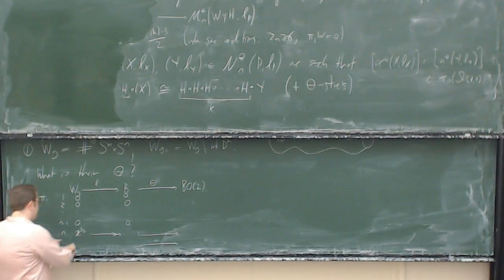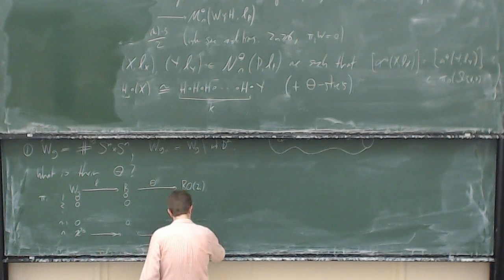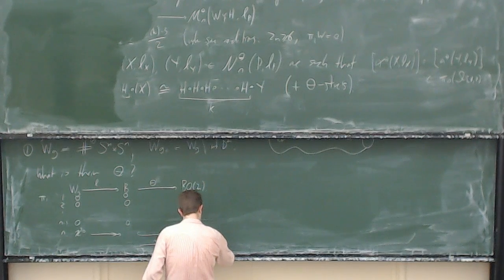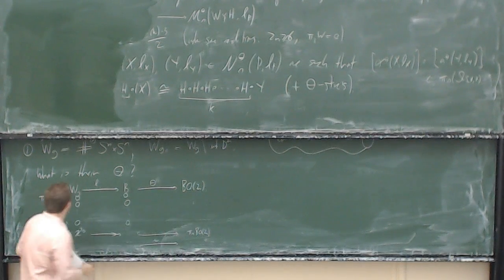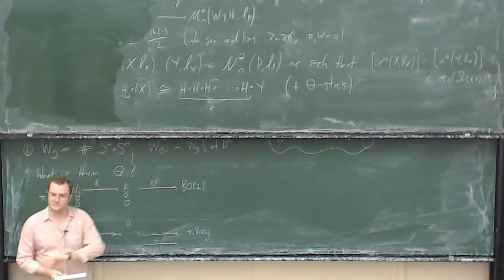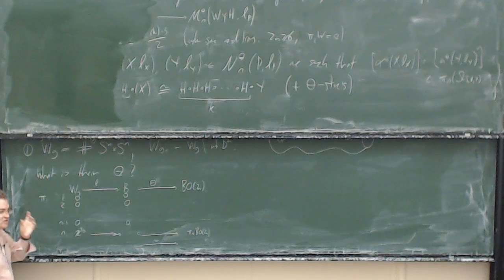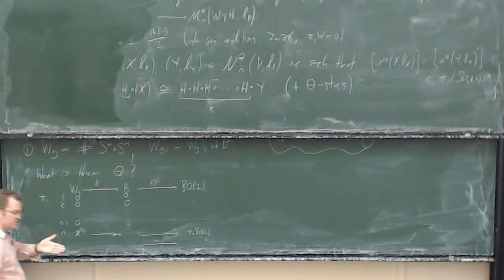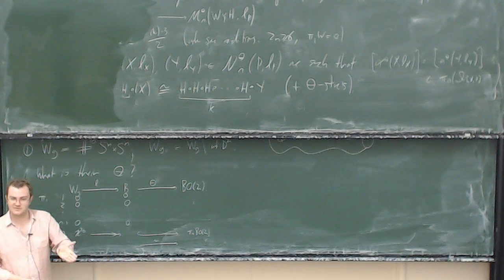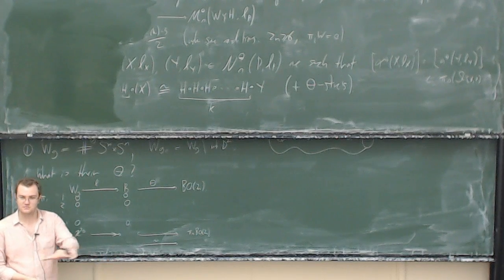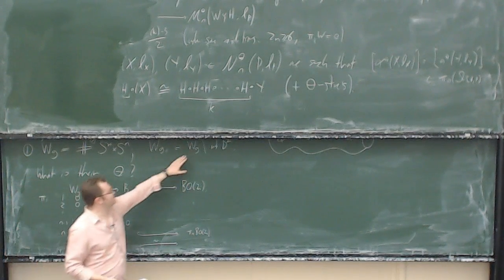So we want to find out the image of the Gauss map on nth homotopy. That's what we want to know. But, of course, the Gauss map classifies the tangent bundle, so on nth homotopy, you're just asking, what is the tangent bundle of this manifold restricted to the n skeleton? But the tangent bundle of this manifold to the n skeleton is trivial.